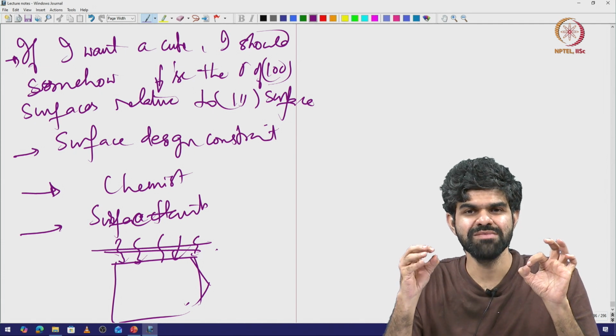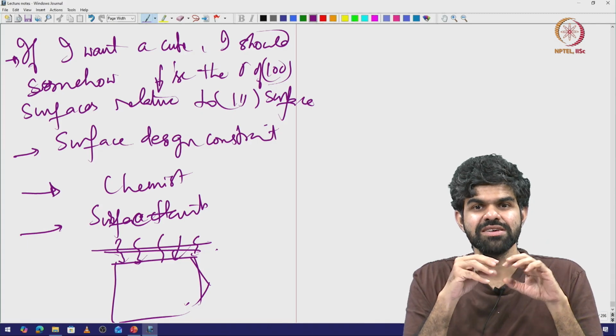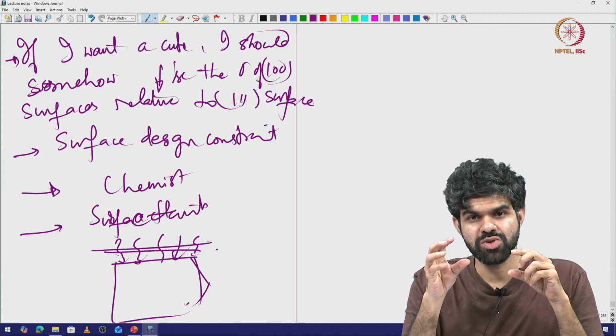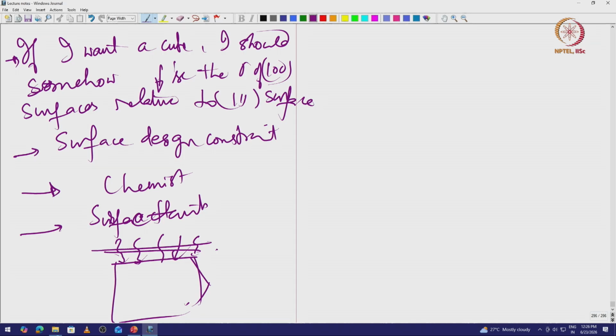But before that, we will do a small problem, right, a slight digression. We want to understand, okay, if I really make these crystals or particles nanoscopic, what happens to the melting points of these particles, right. So we will do that small problem and then go to the interfaces, okay.